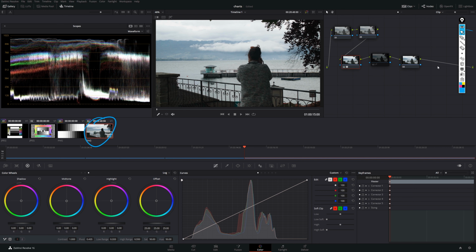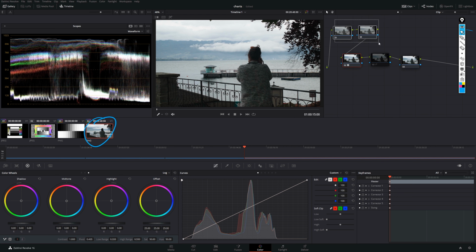Now, why do we use log controls? In this case, we have two stages of the image: the one up here, where we have our first nodes before a lookup table, and the one right here, which is after the lookup table.